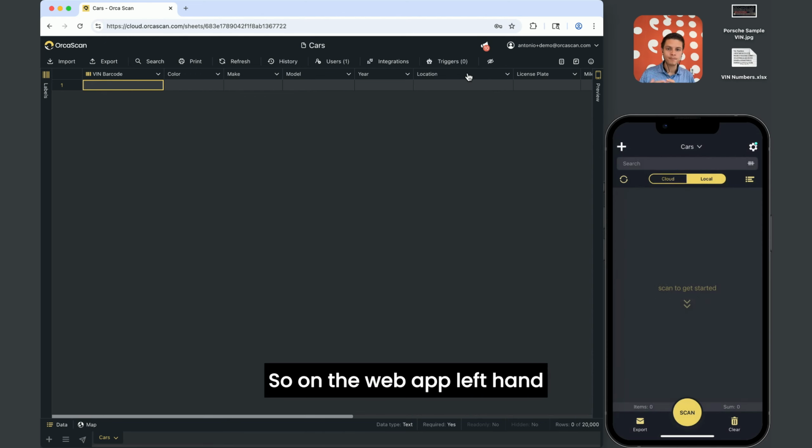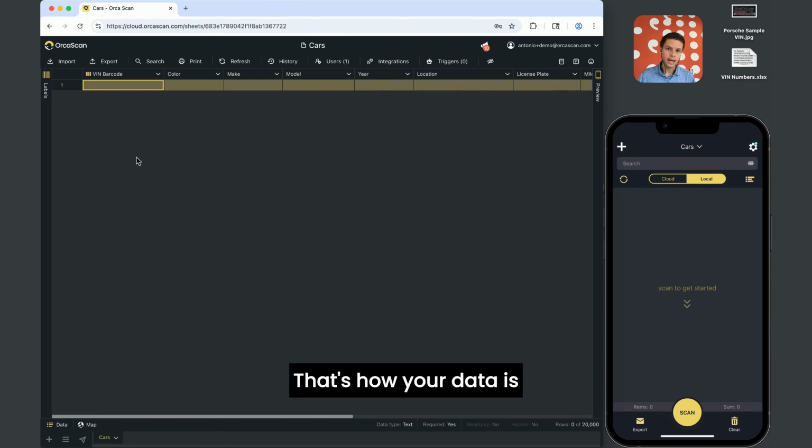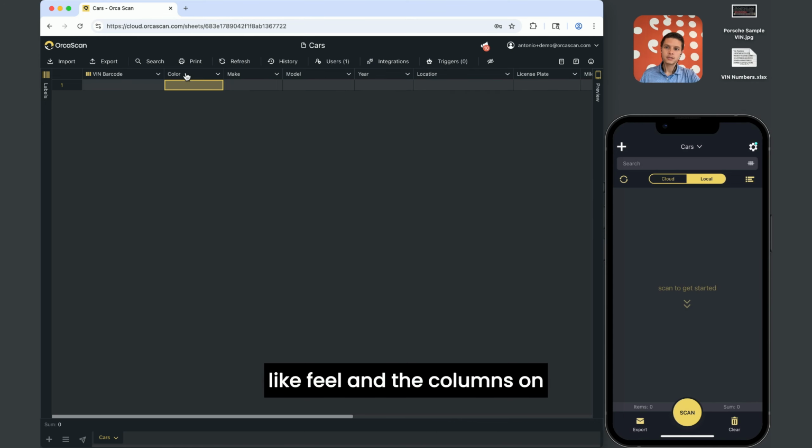On the web app, left-hand side, you can see that we have columns and rows. That's how your data is organized. Very similar to Excel or Google Sheets. So it's a familiar platform in that it has a spreadsheet-like feel. And the columns on the web app are reflected as fields on the mobile app.